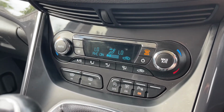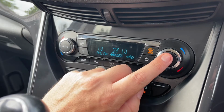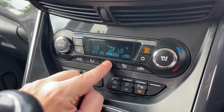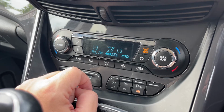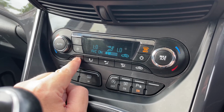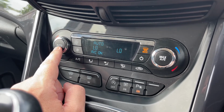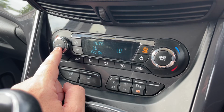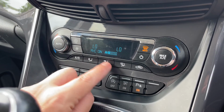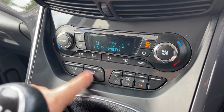Below that, we have dual zone climate control. So you can adjust the passenger temperature, the driver temperature, you can increase and decrease the fan speed. You can determine where you'd like the air to be distributed. When you're happy with those settings, you can see the air conditioning's on, so it's off, back on again, or hit auto. The car will now take control of the fan speed and direction of the air to maintain the temperatures you've asked for. Any manual adjustment will override that straight away and allow you to put it back on your own settings. Beneath that, we have a heated front screen, heated rear screen.